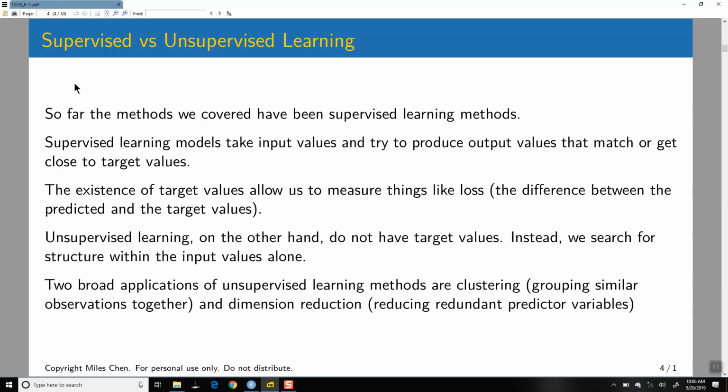With unsupervised learning, we don't have any kind of target values. We just have our data, and we're looking for structure in our data. We'll start off with some clustering methods, and clustering is just the idea of trying to group similar observations together. Later on we'll look at dimension reduction, which includes PCA. Actually, that's probably the only dimension reduction method we'll look at, but that'll probably be next week.